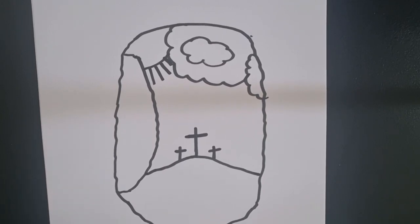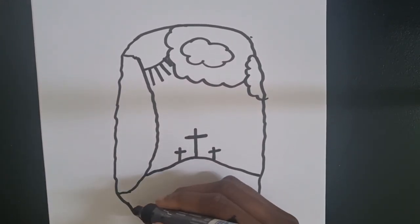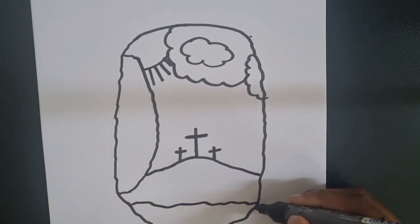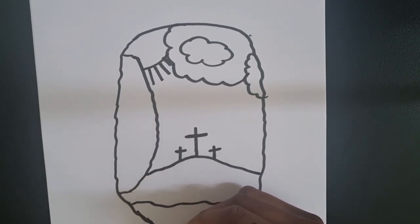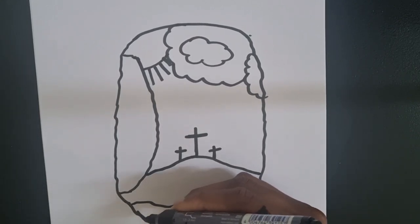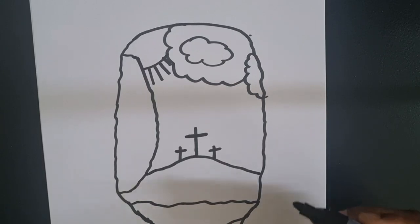Now I'm going to draw the steps that go inside the tomb. So now we're going to draw a line here and then a line underneath. This is what leads them to the tomb.